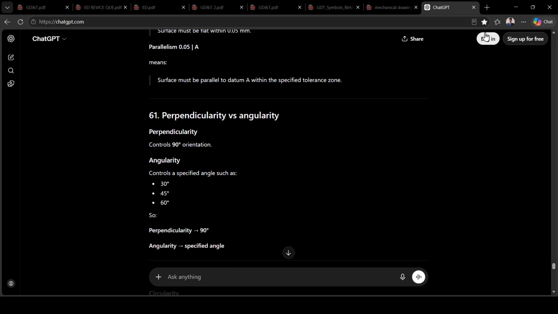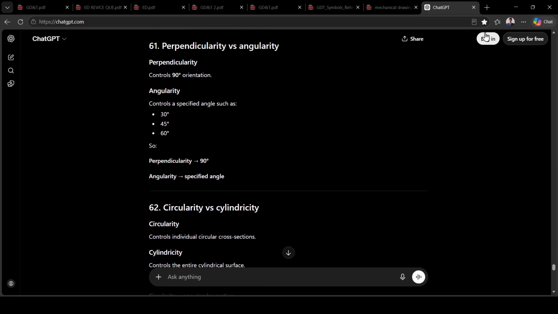specified tolerance zone. And perpendicularity versus angularity. Perpendicularity controls 90-degree orientation. Angularity controls a specified angle such as 30, 45, or 60 degrees. So perpendicularity is 90 degrees, angularity is a specified angle.